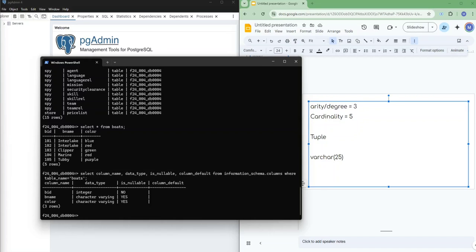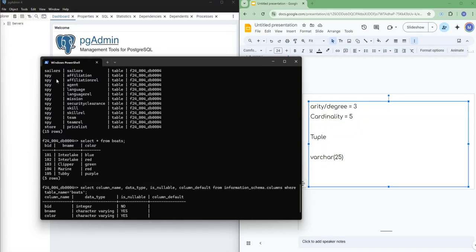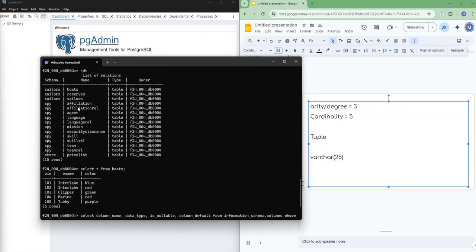We've talked about, I also did mention, our database generally is a collection of tables where the tables related to each other are tied to a schema. I think I have mentioned that. I've mentioned arity, I've mentioned cardinality. Let's quickly talk about table key. Now, the table key is a column that contains unique values in each row.